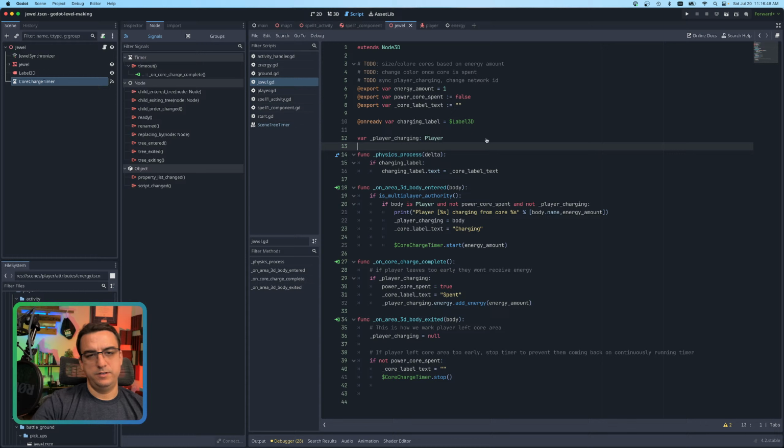I don't think I need to synchronize the player charging. I don't think we can synchronize, but I would have to synchronize the network ID. I don't think we need to do that just yet, unless I start needing to act on it on the other client, because everything that we need is being synchronized already. So I think we're good there. I'm just gonna say may not need to do this.